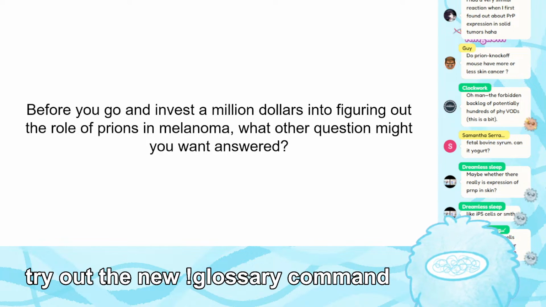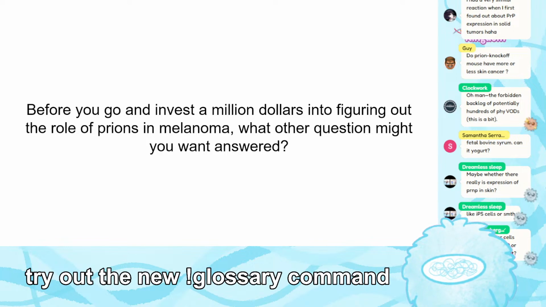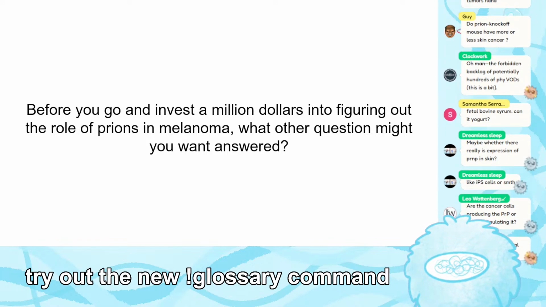Are the cancer cells producing prion protein or just accumulating it? Also an interesting question. These are all mechanistic, which is not necessarily bad, but I'd say that what's more important than any of these mechanistic questions is real life validity. So these are all great answers, and even answers that we will see addressed in the paper, but there's something that should be done much before we get into the mechanism. We should look at, what should we look at, chat? Something before we take a crack at the mechanism. Is there PRP for real cancer cells? There we go. That is much closer, and I'll actually just take that.